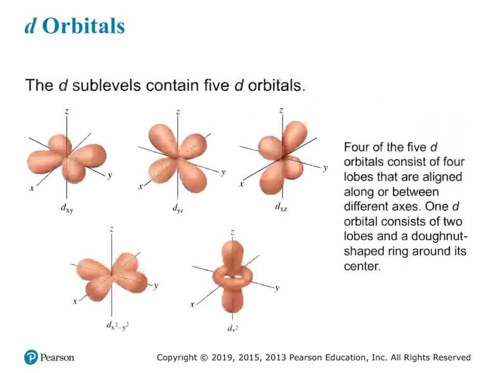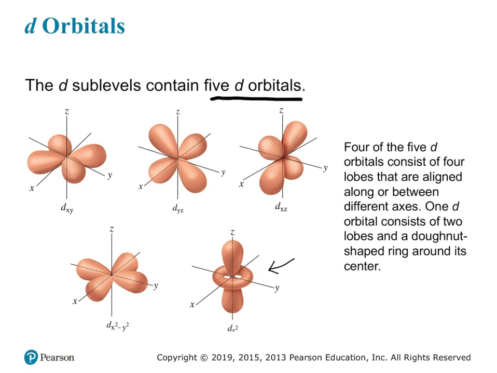All right, and then d orbitals get even more complicated. And again, these are all generated on a computer, so I don't expect you to draw these. You might be asked to identify s, p, or d orbitals, but you don't have to draw them. Okay, so remember we said that there were 5 d orbitals, and they all kind of look like four-leaf clovers, and they're all facing different directions, except for this last one, which is really strange. It kind of looks like a p orbital with a donut around it. I think the technical term for the donut is a toroid, but I like to just call it a donut.